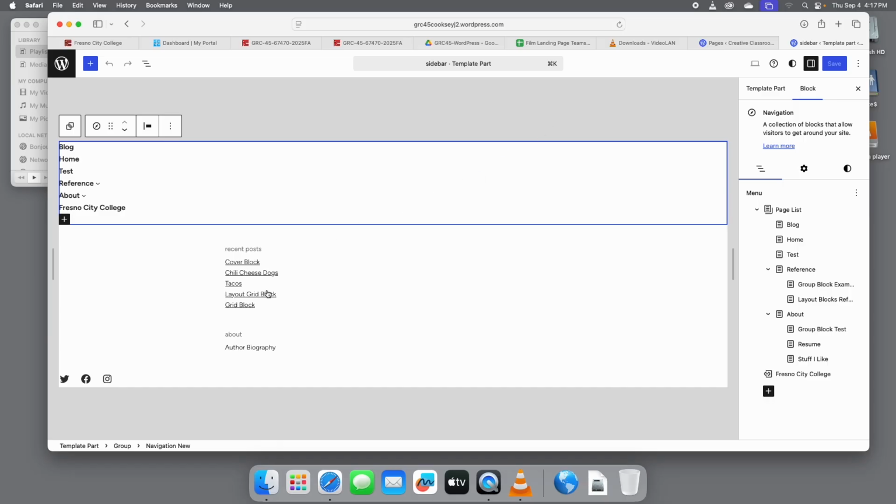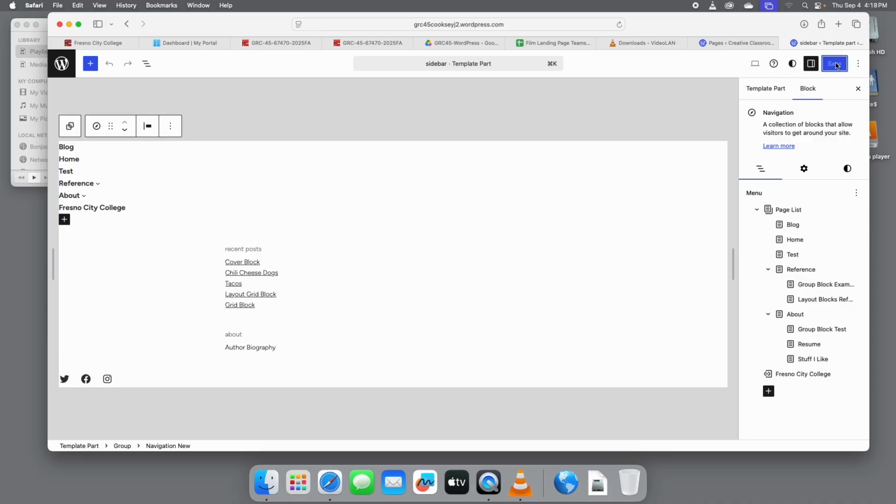So the fact that this stuff is a little tiny bit wonky does not surprise me. It is just how it is. But now that we know how to edit this thing, I think it's probably good for us to do this one more time. Go ahead and click the blue save button.